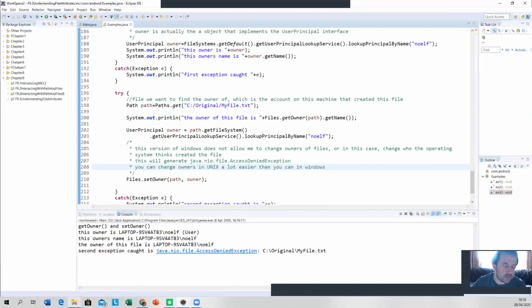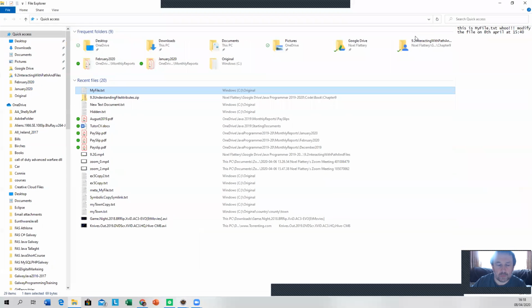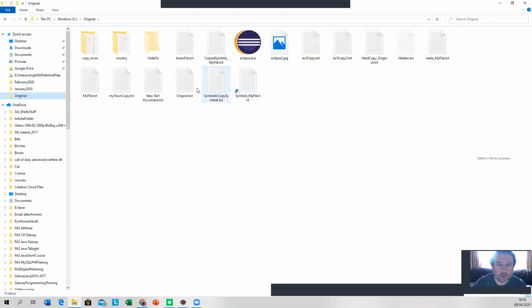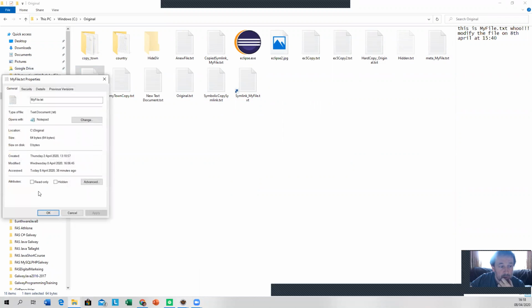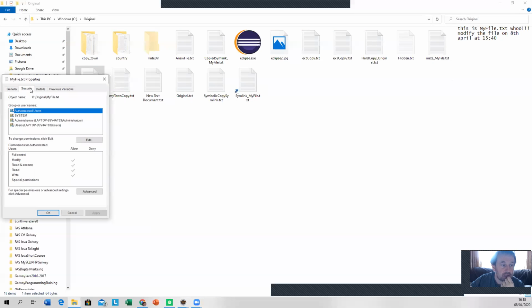Now let me just try something here. So I'm just going to go to the original. So I go to my file.txt. I do this guy here, properties. So created, modified, security.